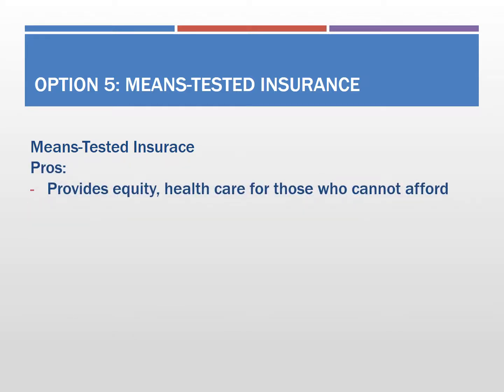In this type of health insurance system or policy, obviously it provides equity for everyone. So health care for those who cannot afford it will now be covered. Of course, equity will be increased dramatically under this type of insurance system, but it doesn't come without a cost. Again, the main cost for this type of policy is the tax burden on taxpayers. Since the government is covering those people who are not able to afford health care services, the money spent in the country will have to be shared within the country.